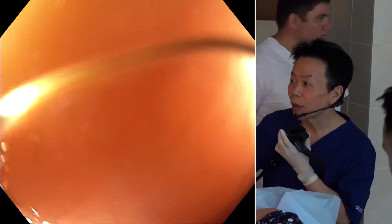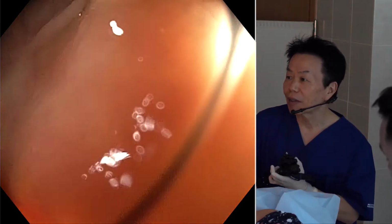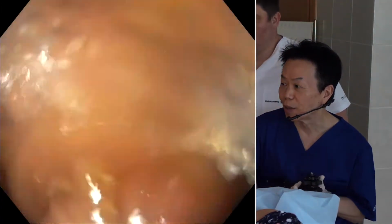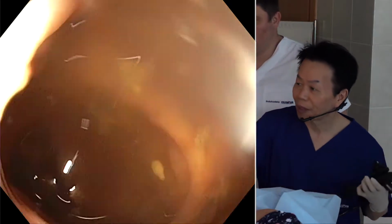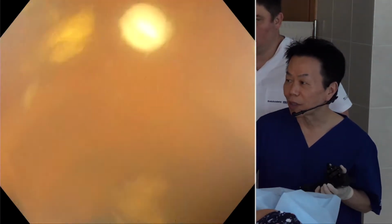So if I feel it is difficult to go beyond the sigmoid-descending junction, I often change the position to supine or even right decubitus position as necessary. But today I'm trying not to change the position of the patient during intubation. If the patient is sedated too much, it will be difficult to change the position.